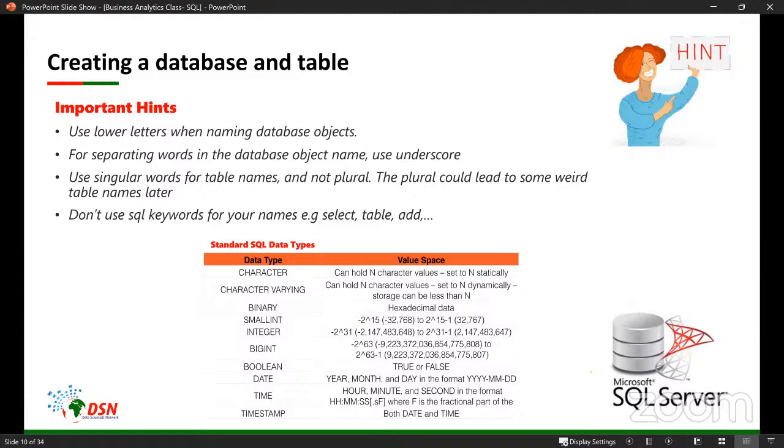We also have DML, data manipulation language. You already have your database and you want to manipulate, alter or change something. That is DML. Then we have DCL, data control language. The only two commands we have there are grant and revoke. That means you grant permission. If you are working in a very large system, maybe a junior staff member cannot update the database, they can only check what we have there.